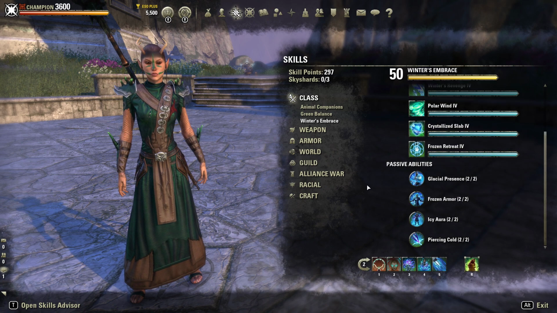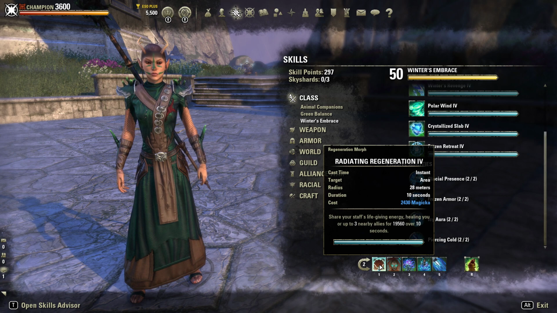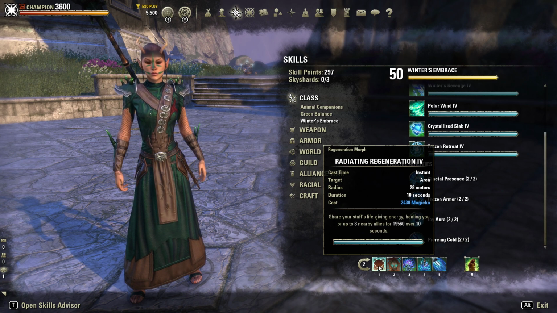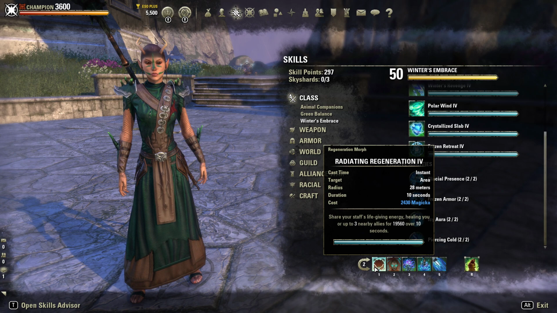Moving on to the back bar, or healing bar. Starting with the first skill, we have Radiating Regeneration. This will heal you and 3 other targets for over 19k over 10 seconds. Really good, really powerful. Can't say it enough. It works really good with this type of build.